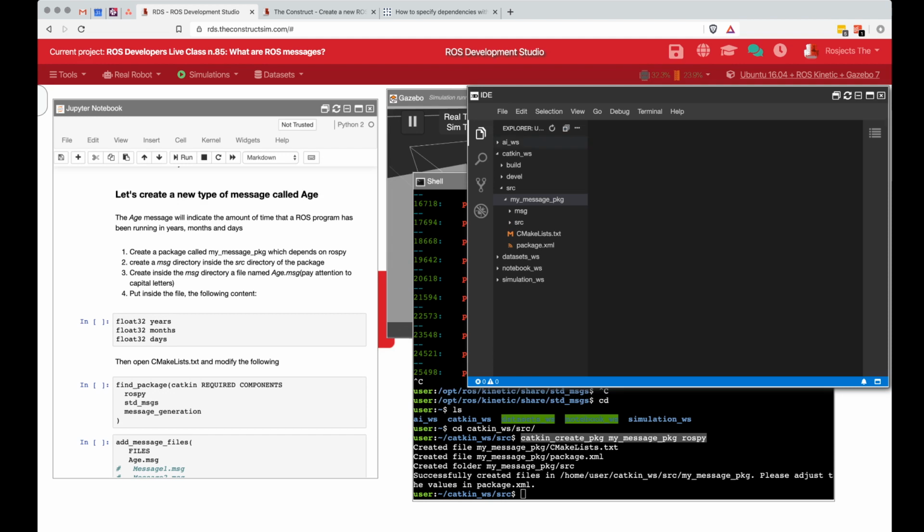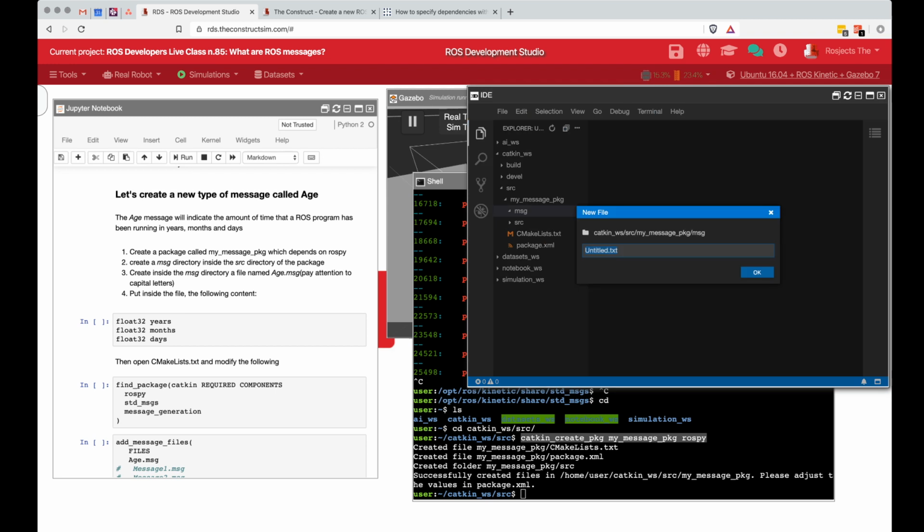So we have here the msg, and now inside there, let's create another file. Select the msg, right click, new file, and we are going to create the name of our file that contains the actual message, and it has to be H.msg. As you have seen, I have put the H in capital.